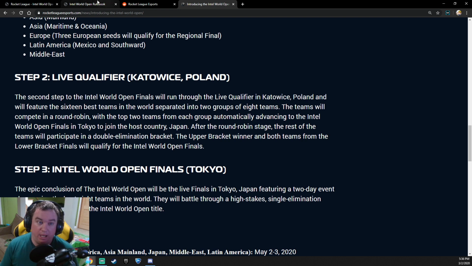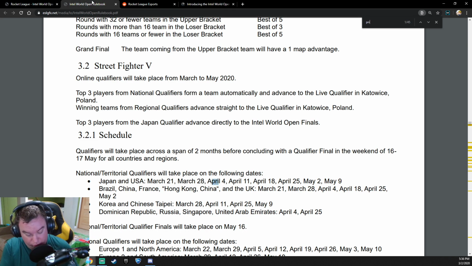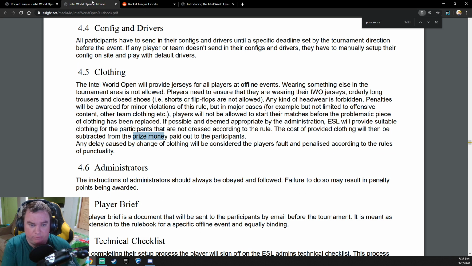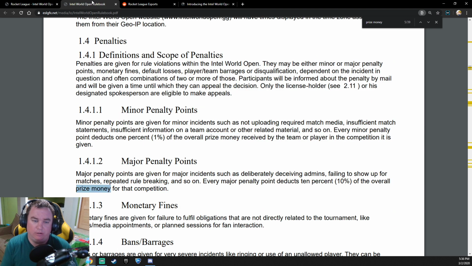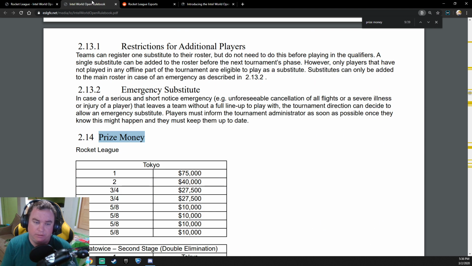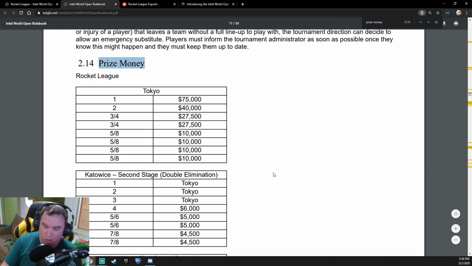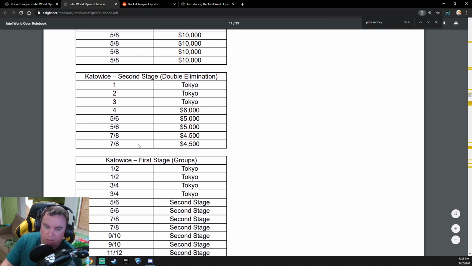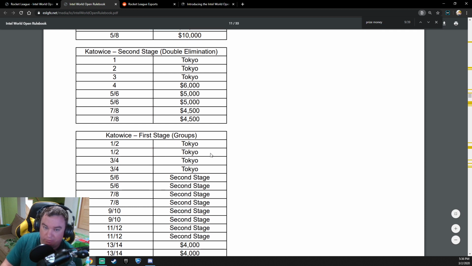And I actually have, if we go back here to the prize money, I think it was called. It's probably the best way to get here. I have to go through a couple of these. Here we go, prize money. So we'll talk about prize money for Tokyo in a second. But first I wanted to go over here to the Poland stuff because we didn't know exactly how this works.